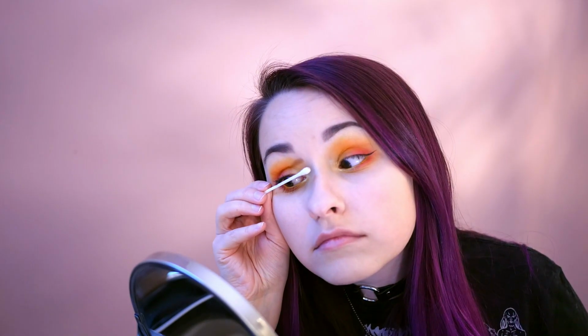My mascara is a Precision mascara from IsaDora. I like to remove any excess mascara with a wet Q-tip, and I also like to bend the lashes a little bit extra with it.